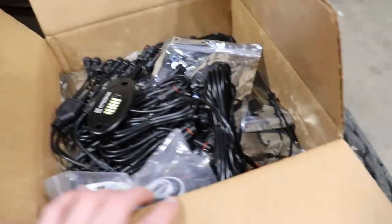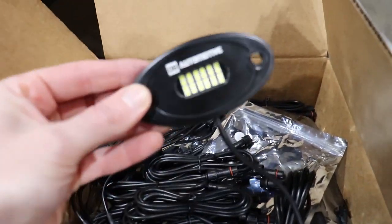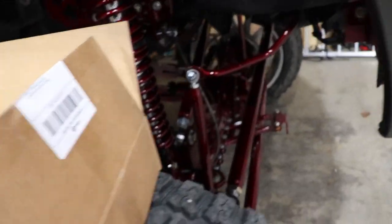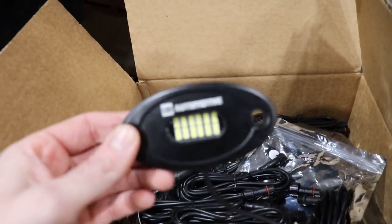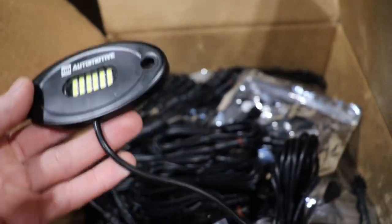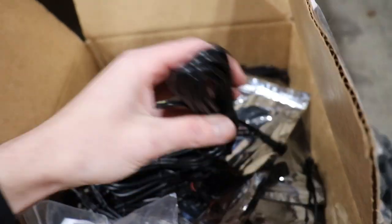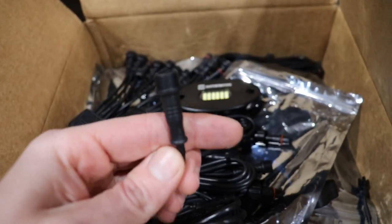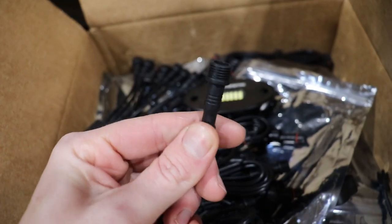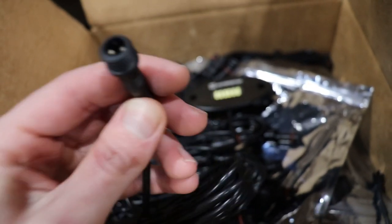And what you're paying for is not only the quality of the brightest rock lights and wheel lights on the market. I have their wheel lights as well. I have a video on that. It's got over 20-something thousand views. The DB Automotive rock lights are completely waterproof and completely plug and play, guys. So you don't have to go buy a wire at Advance Auto Parts. You don't have to do anything. Their RGBW stuff is just as good. It is plug and play as well.